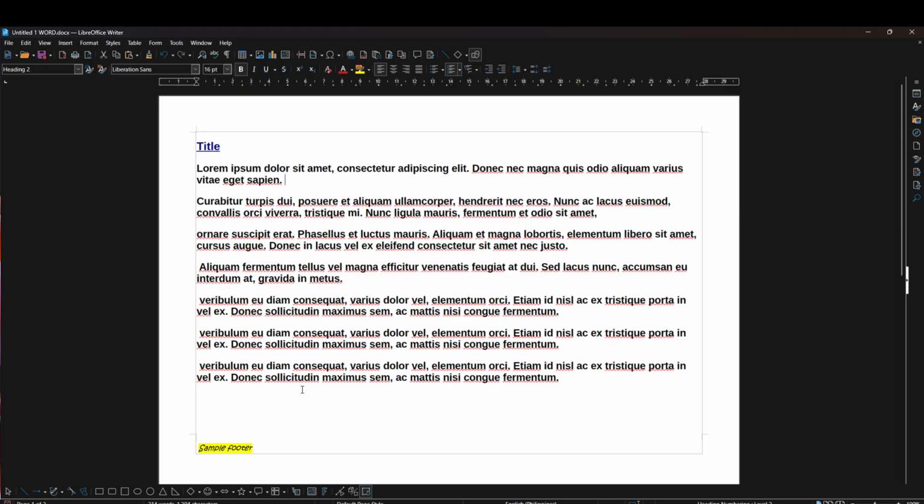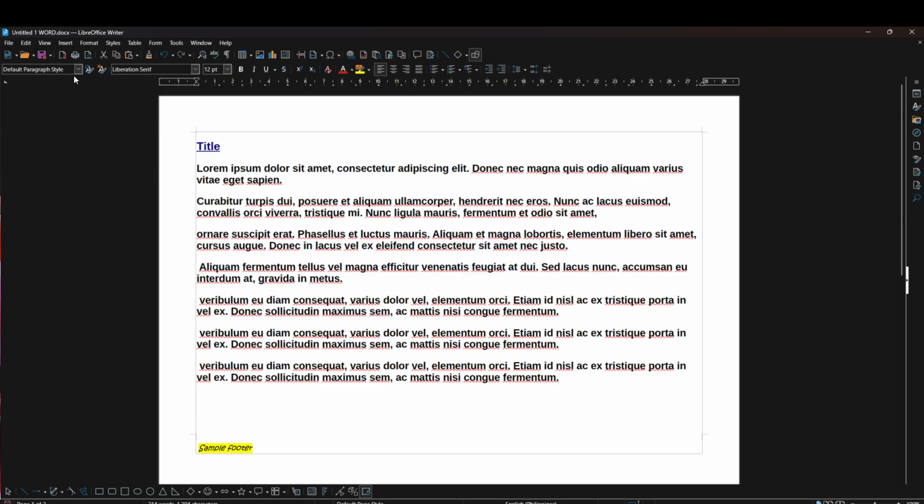Next, choose where you want the image to appear. Place your cursor in the document at the exact spot you want the picture to be inserted. If you already have text or another object in place, selecting it helps Writer understand the context for placement. Think of this as setting the stage for the image so it fits neatly into your flow.